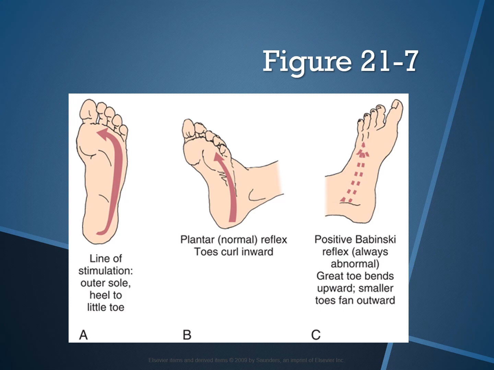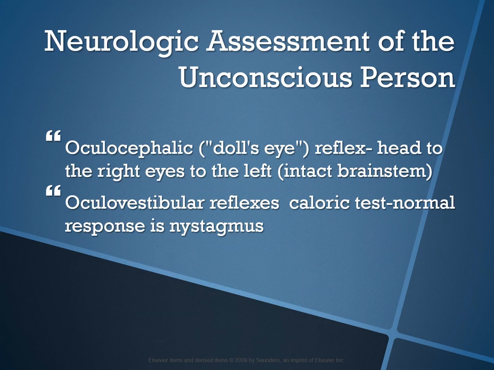Oh, here we go. Picture of it. And that's it right there. Okay? So now you understand that when they scrape something along the sole of your foot, the toes should automatically curl inward, and your foot should kind of want to point away from it. But a positive would be your toes fan out. That'd be bad.